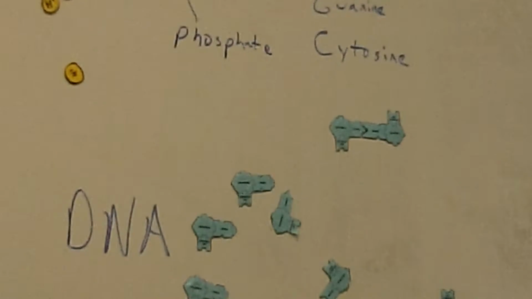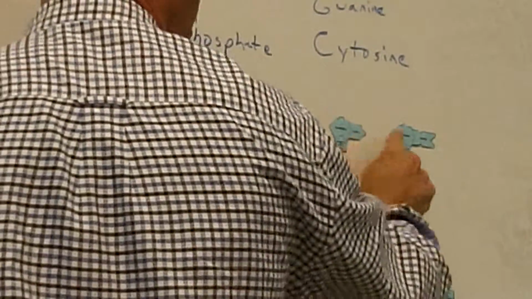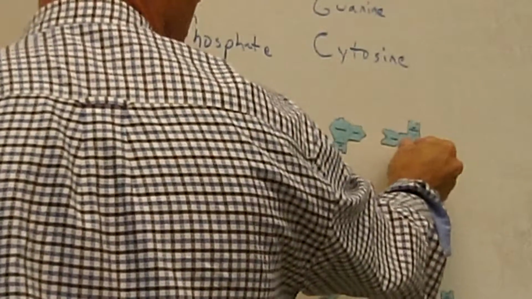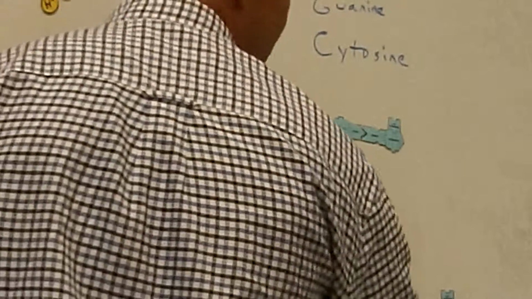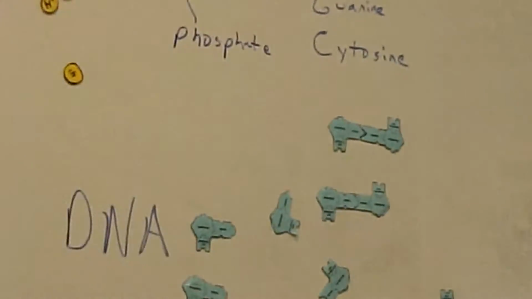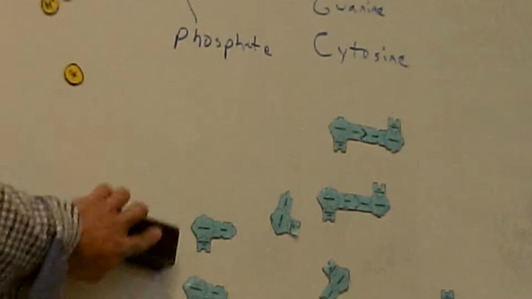Do you see that? See if you can find someone sitting near you with one that matches yours. Cytosine and guanine always fit together. Try and turn them upside down so they connect together. Adenine and thymine stick together. Turn them upside down so they stick together. Anybody have the one that goes to cytosine? Can you find someone with yours? Are you directing the camera correctly? Anybody? No, I'll join with him because he's nice.